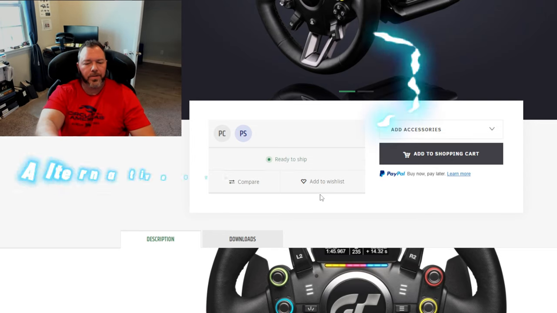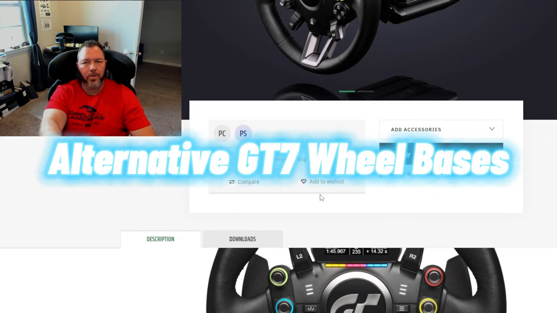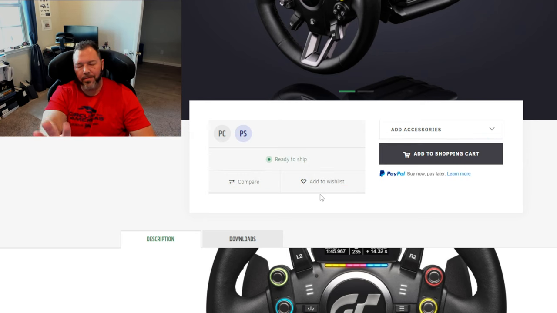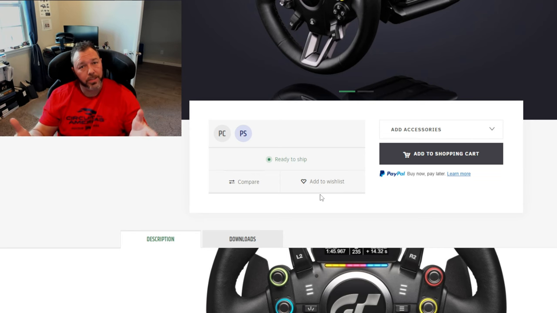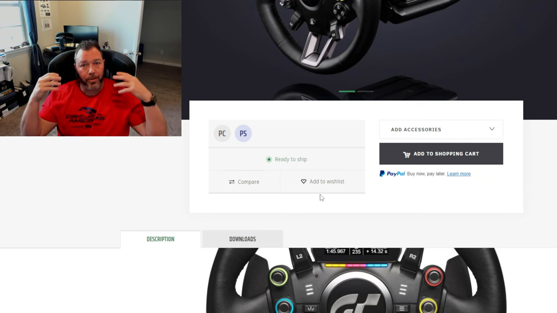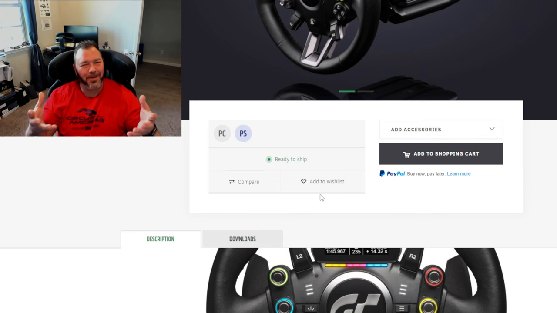Now, alternatives for GT7. If you're sold on getting the GT7, I myself love Gran Turismo 7. Really enjoy it. Actually, the D-Box that I use works for GT7. Not as well as say Forza, but it does work, which makes me really want to have a PlayStation wheel, because I want to hold on to a wheel and have fun with Gran Turismo 7 with the motion. And I don't really necessarily need the haptic motors in the wheel itself, because I'm picking them all up in my motion rig. So any kind of wheel would work pretty good.